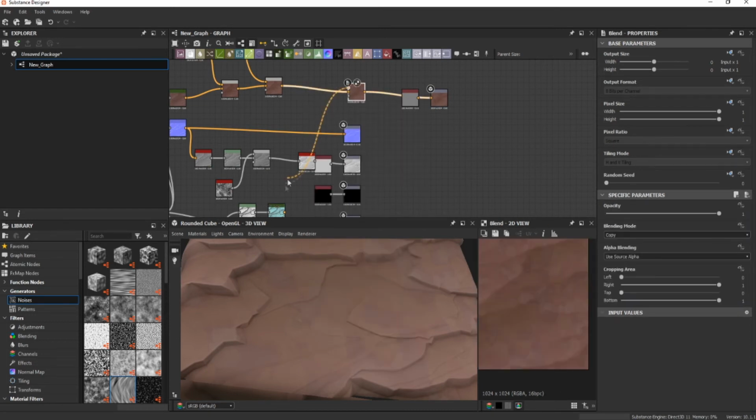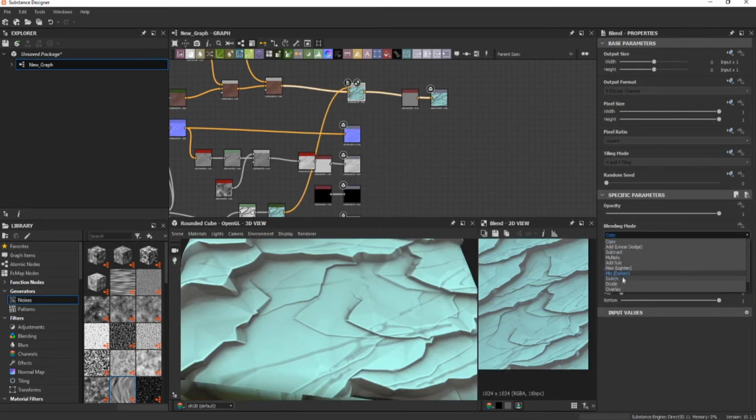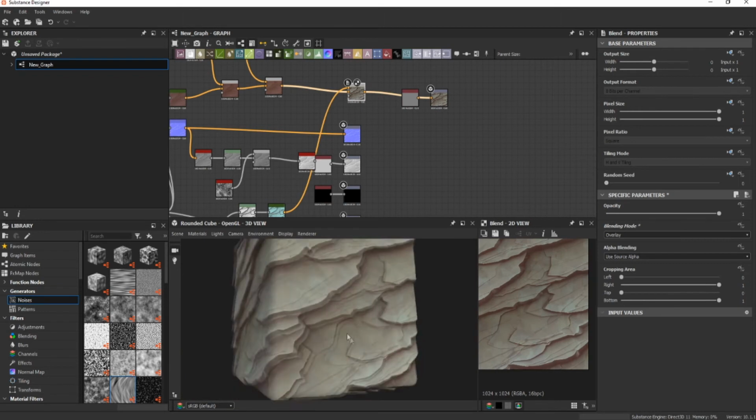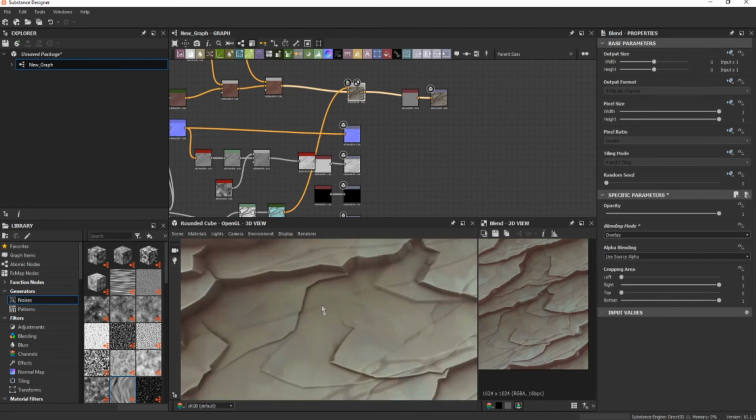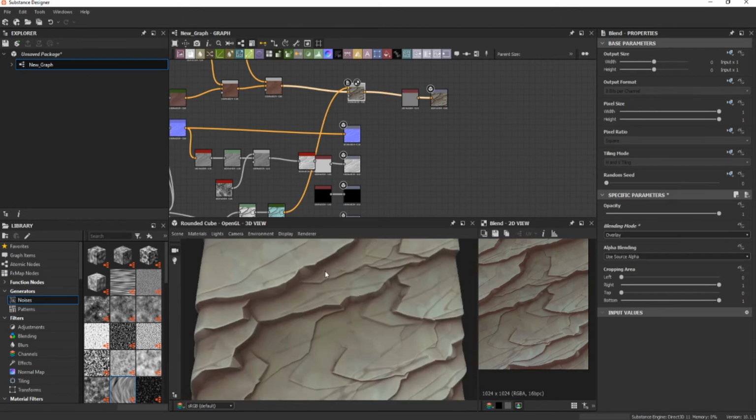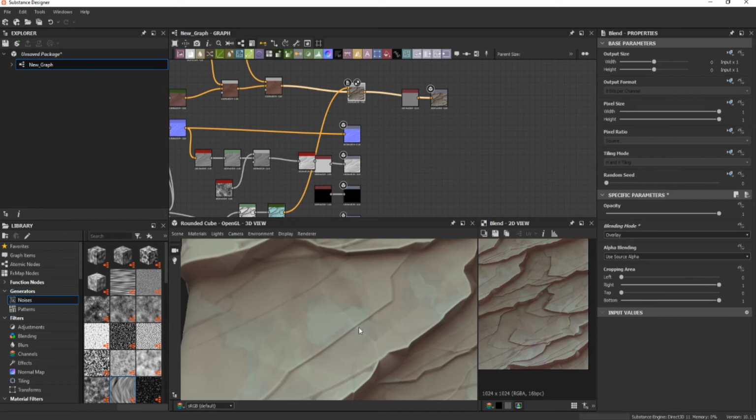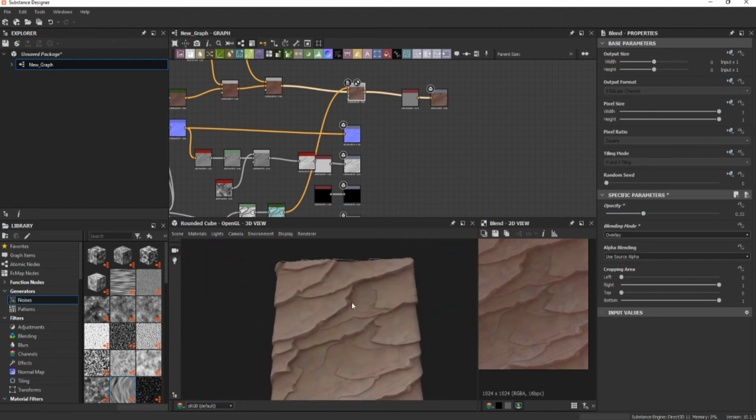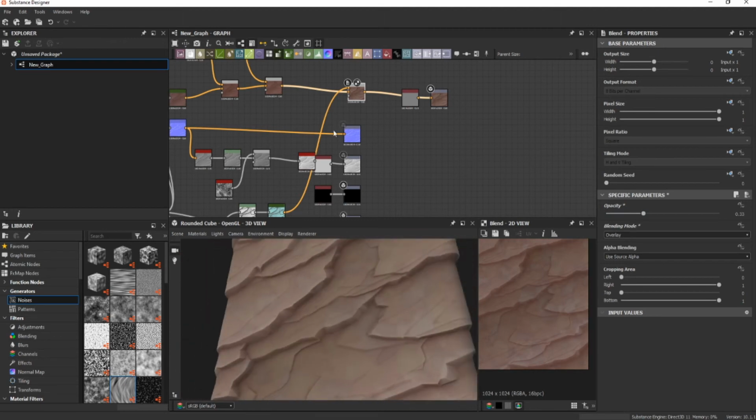I will blend as overlay to make this cool gradient and take the information of these lines. But I want something very soft, like this.